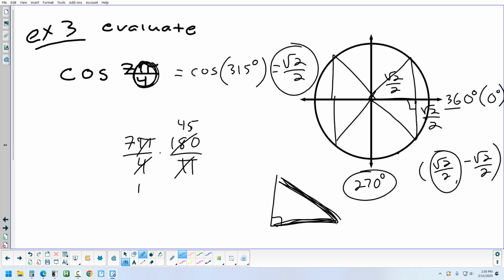What does that tell you, though? What it's going to allow us to do later on is figure out this angle if we don't know it. As long as you know how long these two sides are, you can figure out how big that angle is. But that's not what we're doing this week. Got it.